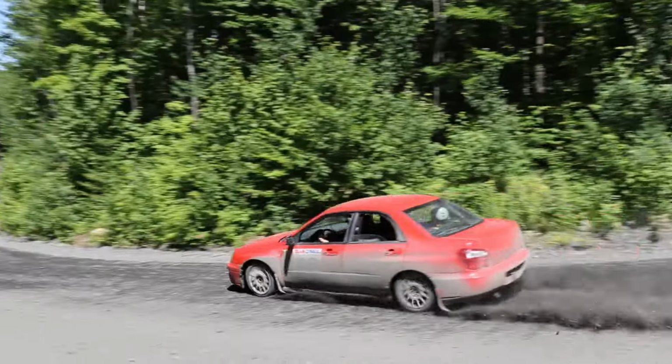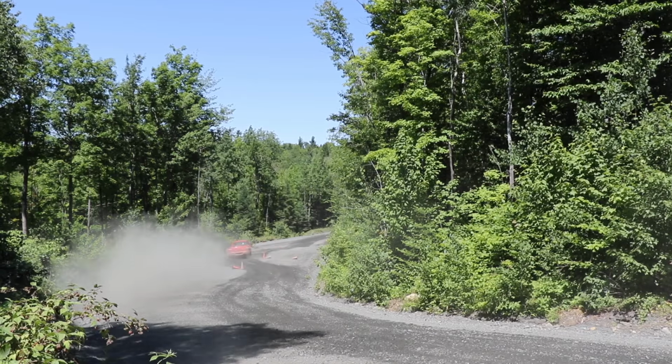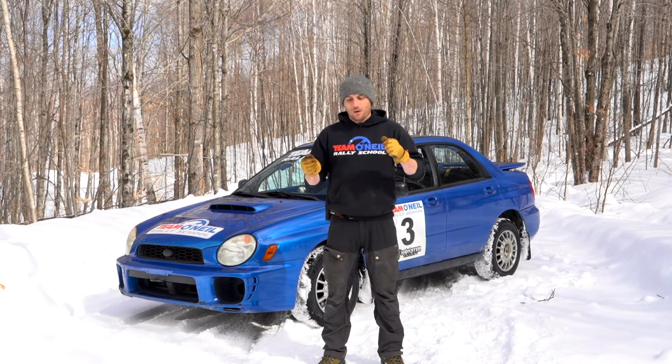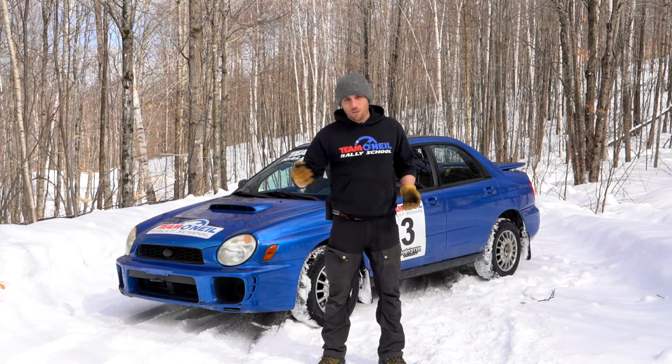You just need to practice that and learn, when I brake in the corner, if I brake too much, I go straight off. If I don't brake enough, I don't slow down and I go straight off. But there's a happy medium in the brake pedal where if you can feel what's going on and feel what the tires are doing, you can brake quite a lot in a corner when you get it right.